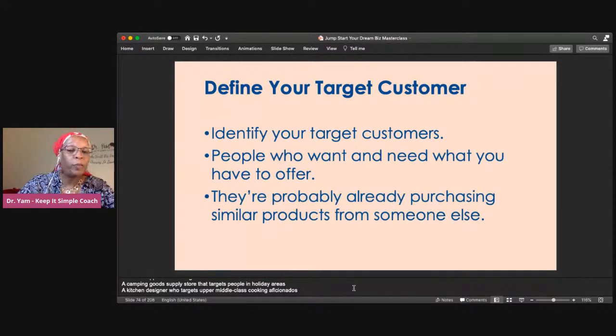But this is why it's important to understand in that research, is it even a viable product to begin with? If it's a viable product and other people are buying it, or a service and other people are spending money with other people, then it's just a matter of how you're going to do your marketing and putting yourself in front of them, because you are unique. And so you're going to bring that unique story to the table.